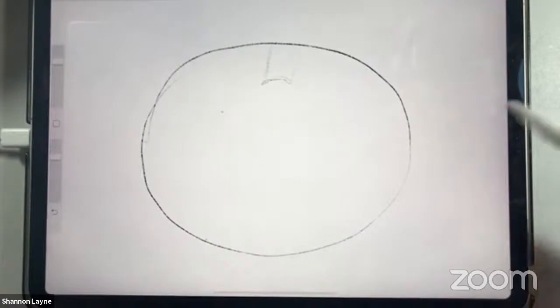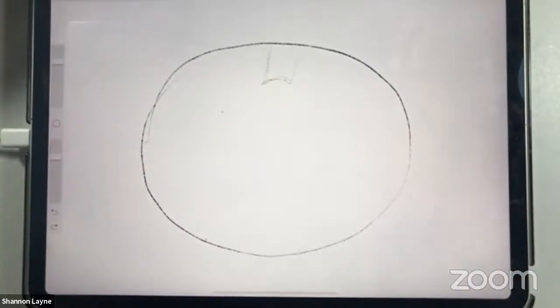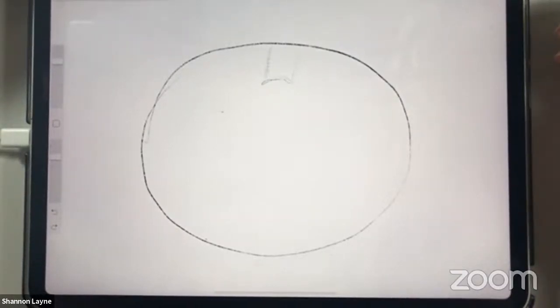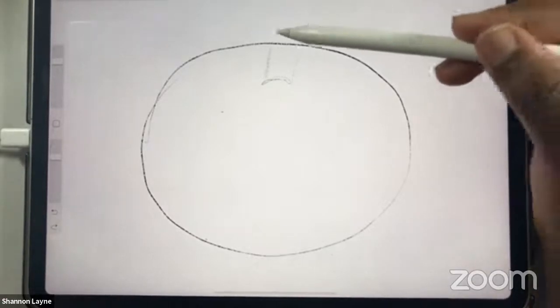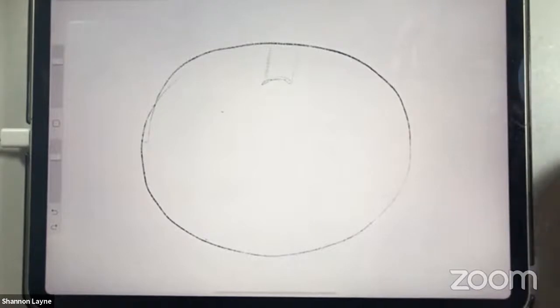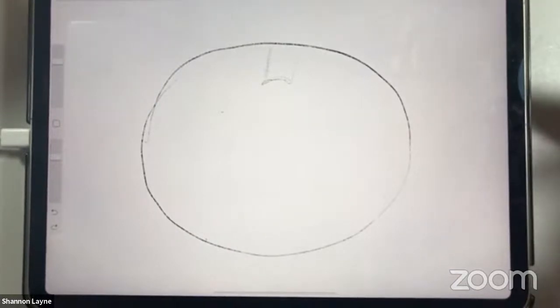Shannon, I have an illustration question that maybe people aren't thinking about. I know you're going to reveal this later, but in your planning stages, why do you place the stem more at the top, but underneath and not right at the very top? Hopefully it's the same answer I have, because for me, it's just about creating depth. If I put it right at the top, it would be like you're looking at the front view of the pumpkin, and it's not as interesting as if you add something behind to show that it's a three-dimensional object. Totally. It adds so much more interest when you can have that sort of dimension in there.